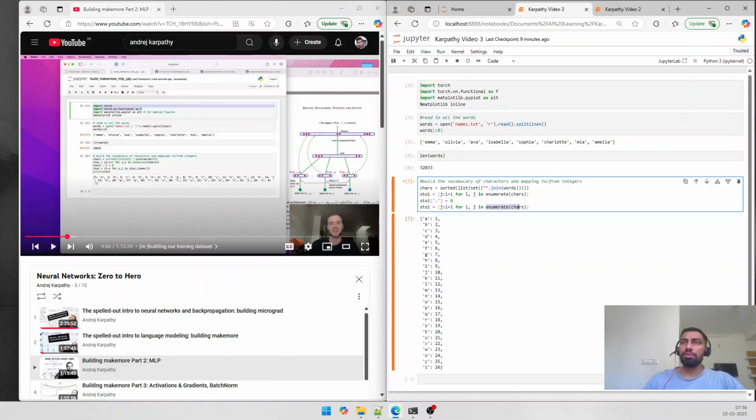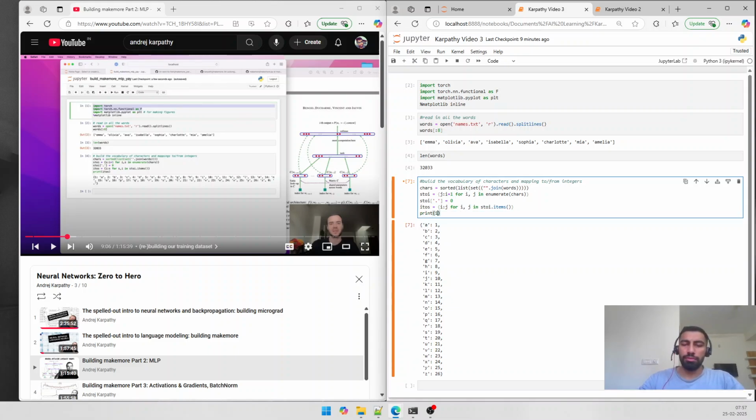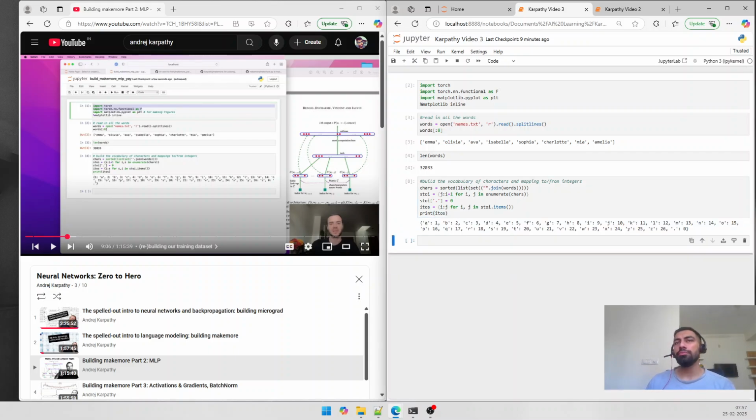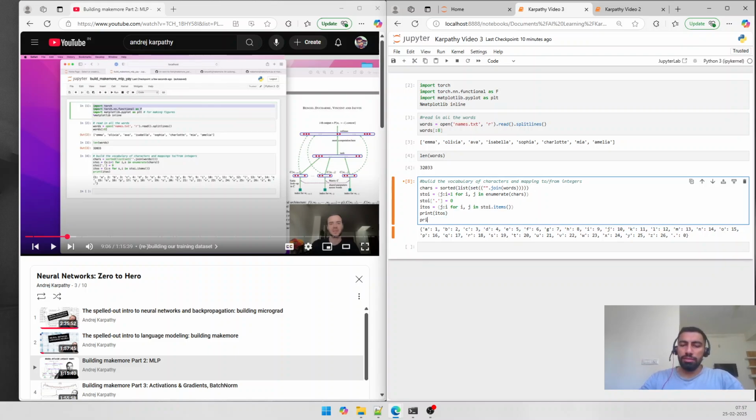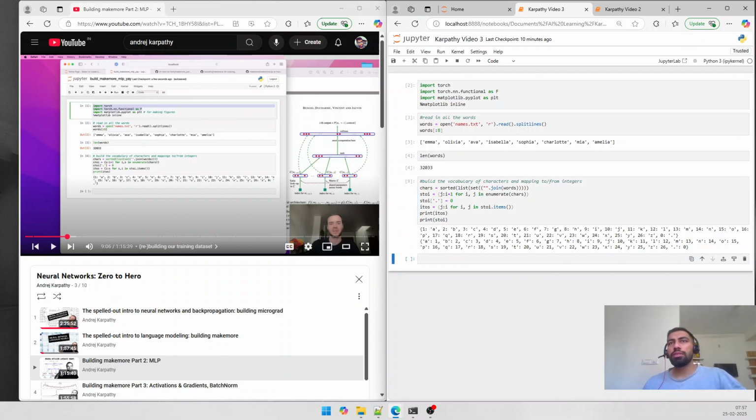So for j comma i, you can see in the first we are taking the number and assigning it to the character, and here we are doing the reverse. Both will be used.